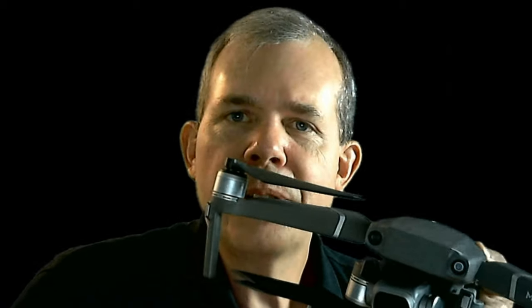Also, for steadiness, the other drones that I've flown are either too big or just wobbly. Like the previous Mavic, it was basically the same size, but when you took it up on a windy day, the thing blew around like a leaf, and the videos were just kind of shaky all the time. This isn't quite as good as the Phantom as far as getting a steady view, but it's almost there. So you get the compactness. You can put this in your tiny little bag and carry it up to the top of the hill, and it's still not going to blow around.